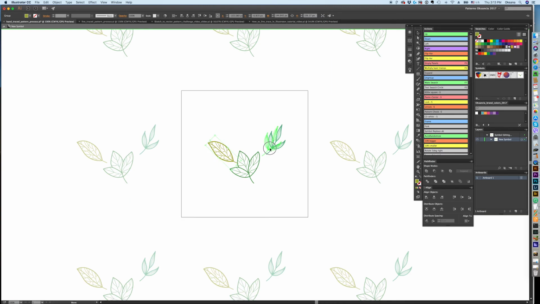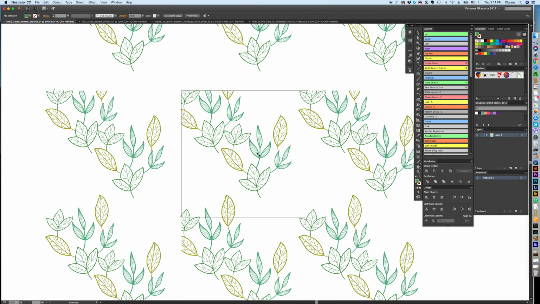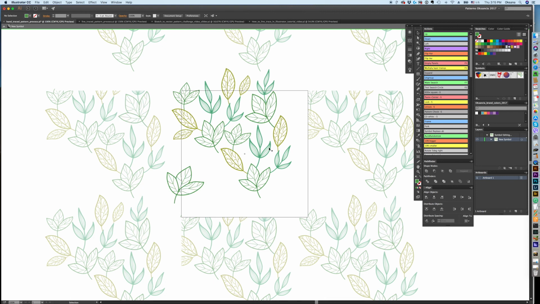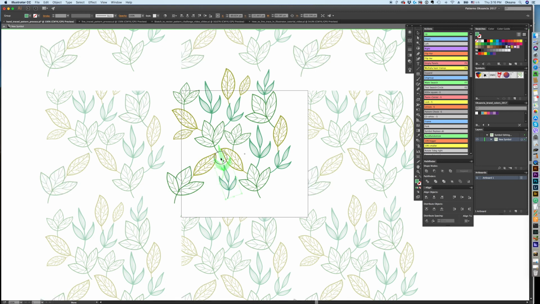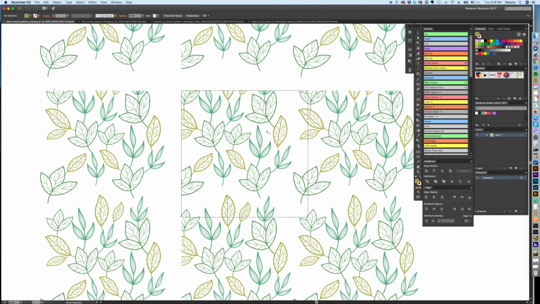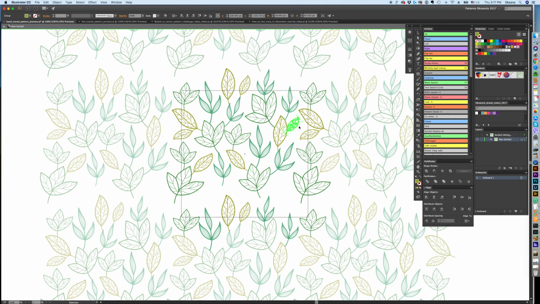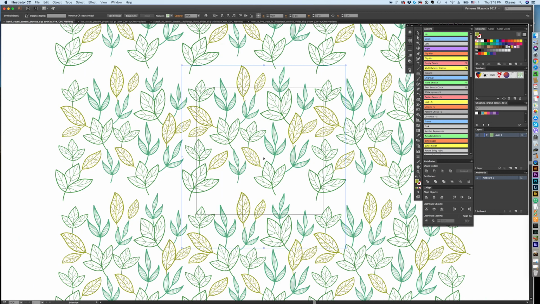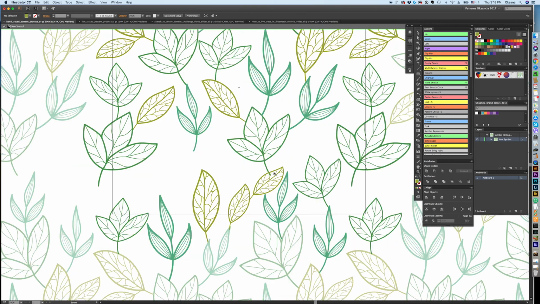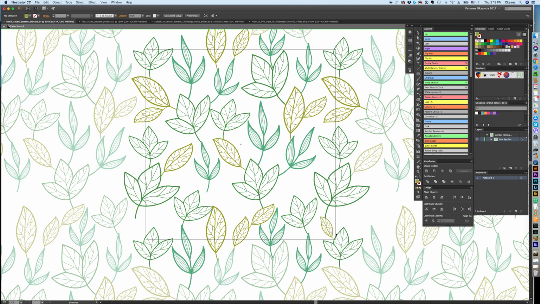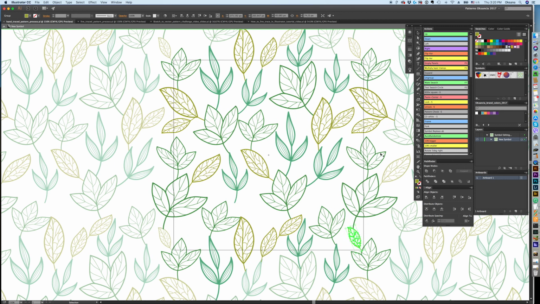So I'm using the leaf elements that I traced by hand based on my sketch. I'm organizing them in this organic manner. By the way, I'm using my own symbols on repeat method of designing patterns in Adobe Illustrator, which I will detail how to use in this video that I'm linking in the info card and below. And I'm organizing the leaves, varying the size of each leaf and adjusting if something sticks out.